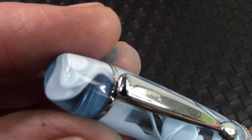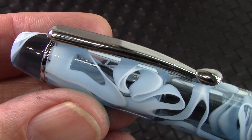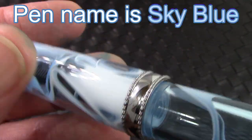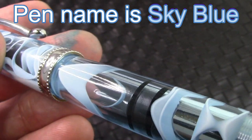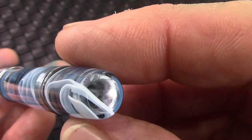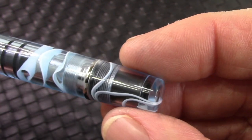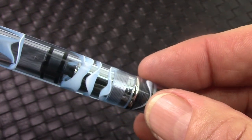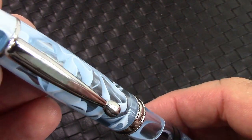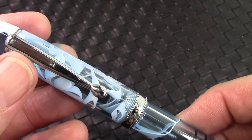So this is what I would call a ribbon resin, and the base color is kind of a very light blue, and I find it to be a very attractive combination. And with all of these pens, every pen is going to be different. I'll compare it to some other ribbon resins a little bit later.